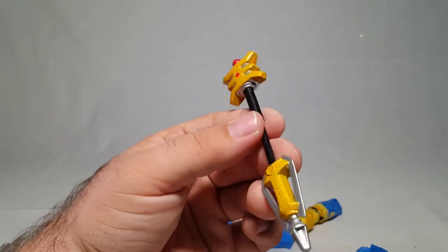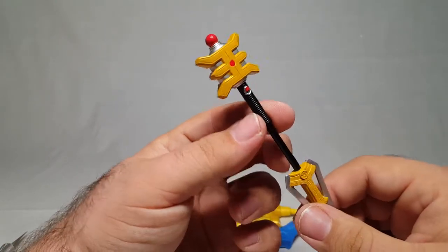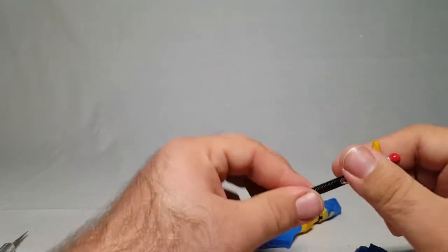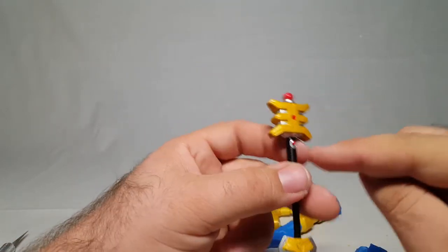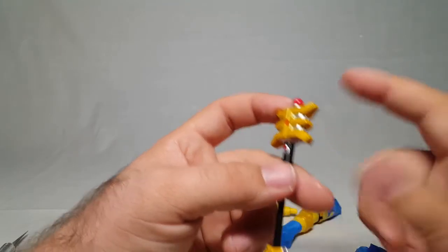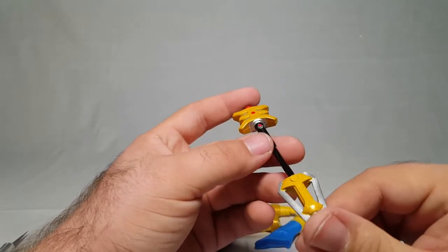So guys, after all that, I realized I did not do the power staff. But I think I might go ahead and just hit this with the Gundam marker. It'll be significantly easier because it's a lot smaller. I just have to be careful in these areas. Although technically speaking, in here is supposed to be green, or I'm sorry, why do I keep wanting to say green today? It's supposed to be black in there anyways. So I'll probably do that with the Gundam marker.